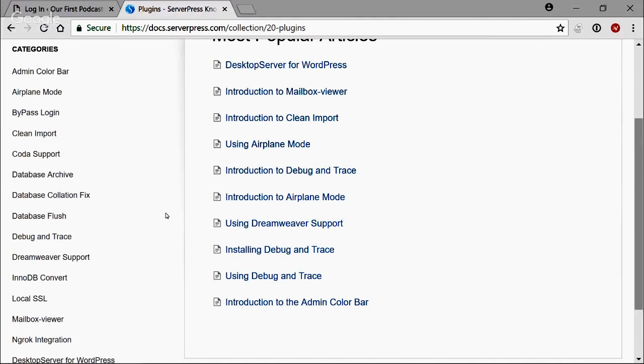plugins. Our most recent plugin that we created was a database archive tool, which will back up your database and your preferences file, and you can set it to do that automatically. And it's a design time plugin, so it works on all your WordPress sites as well. Which is a pretty cool thing.